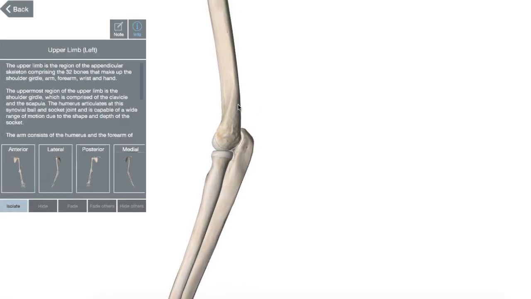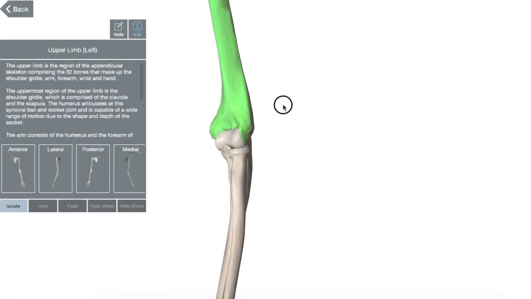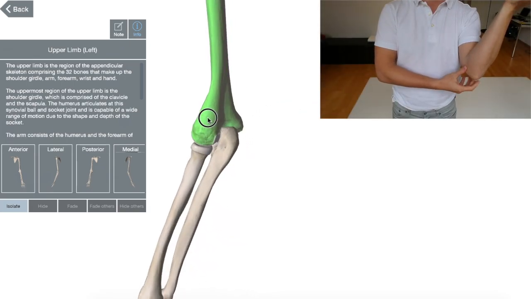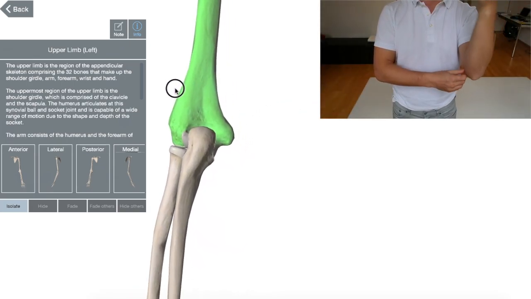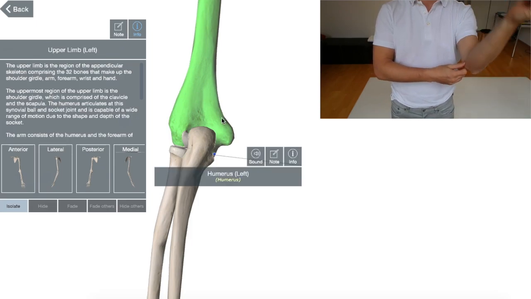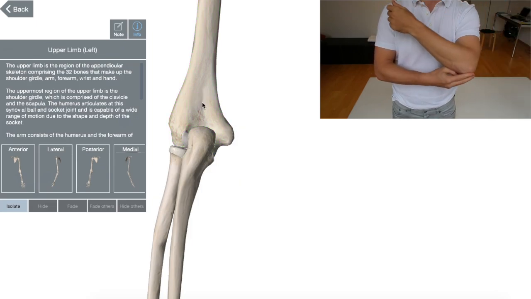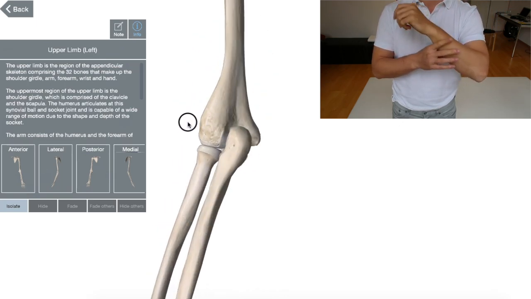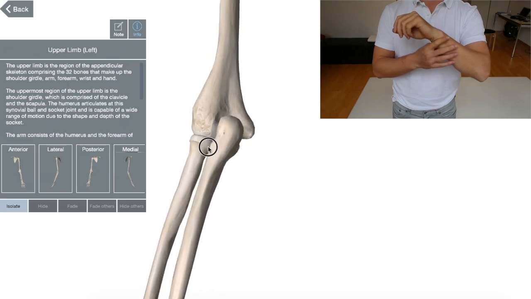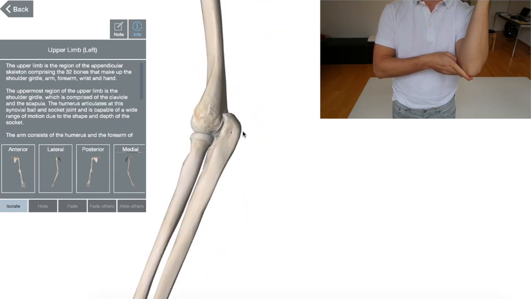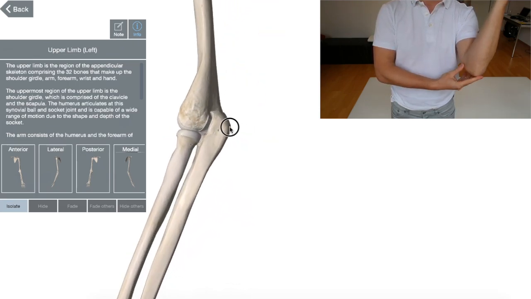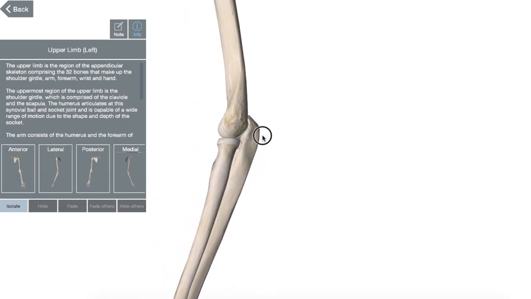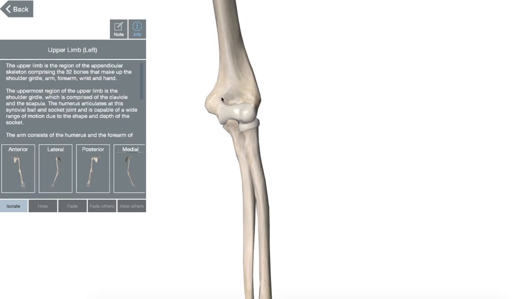I'm pointing that out because that's actually something you can feel when you touch your arm and your skin, and you can feel the underlying bone. For example, the humerus, your upper arm bone, has this spike here, this epicondyle. There's a medial and a lateral. So on both sides there's something spiky, and then there's another spiky thing which is your ulna from your lower arm. You can try to find that, try to feel out for that, to get a feeling of these bones and how they are inside of your body.